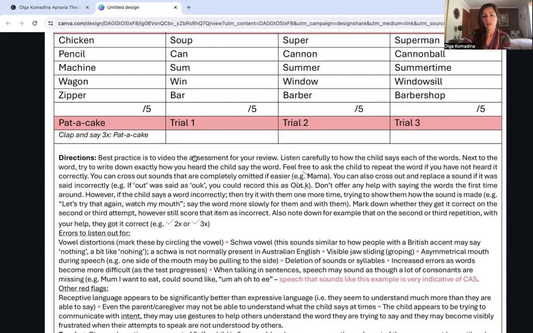I suggested to just say they did say din, rather than just leaving it at that and moving on. I suggested then try to help them to say the word. So can we try that again? Win. Watch my mouth. Win. Win. And then you can record, okay, they got it after I showed them, so on the second attempt they got it. So you can note it however you want to, but I suggested maybe just write 2 times, like it took 2 goes to get that correct. Still mark it incorrect when you score it out of 5 because they didn't get it on their own and they need support with it.